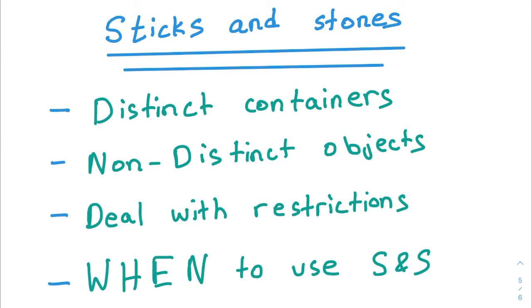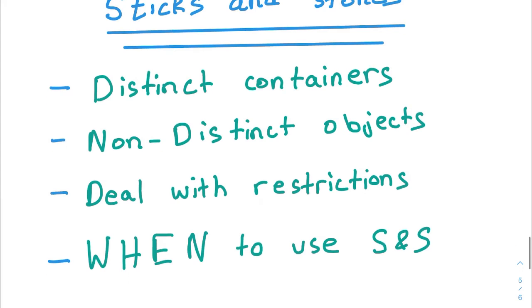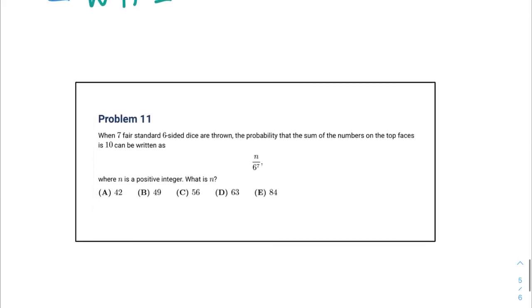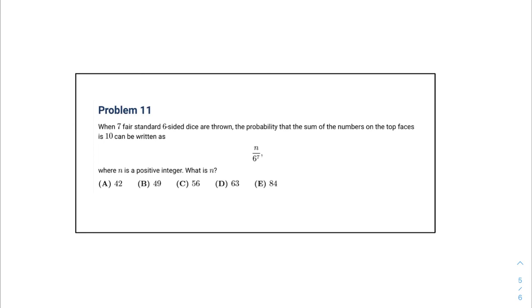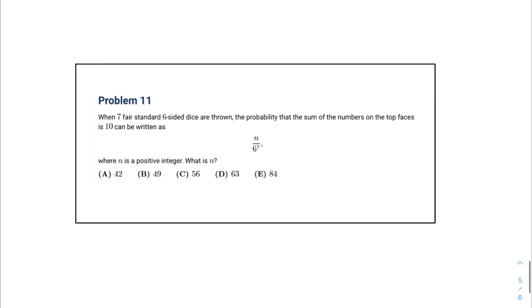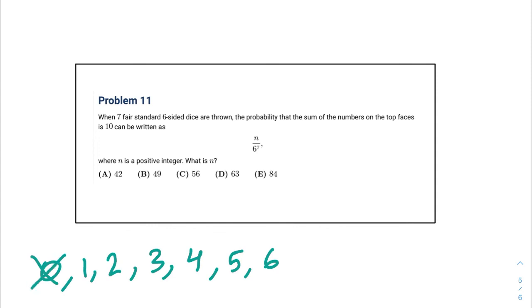And as a treat for sticking around till the end of the video, here is a homework problem, and post your answers if you get them in the comments below, and I will go along with the solution in the next video. And just to get you started, note that a die can only roll the numbers 1, 2, 3, 4, 5, or 6. So notice it cannot roll a 0. That is not possible. So each die must have at least 1 counting towards the sum.